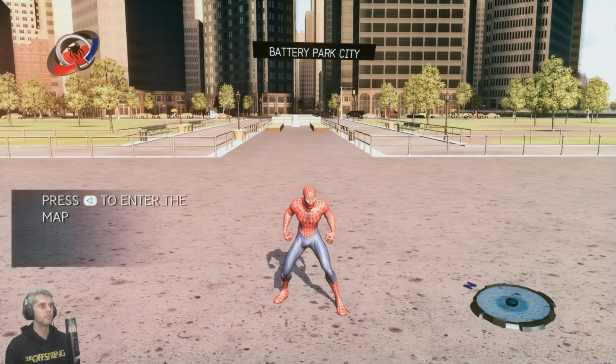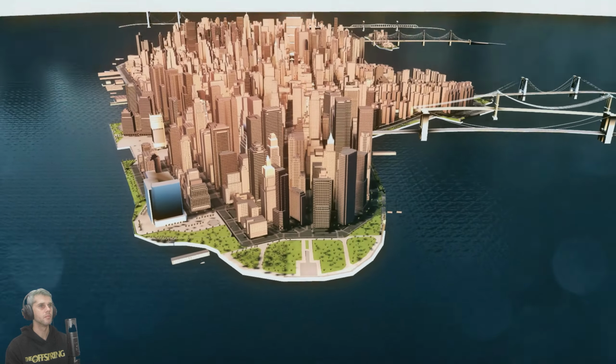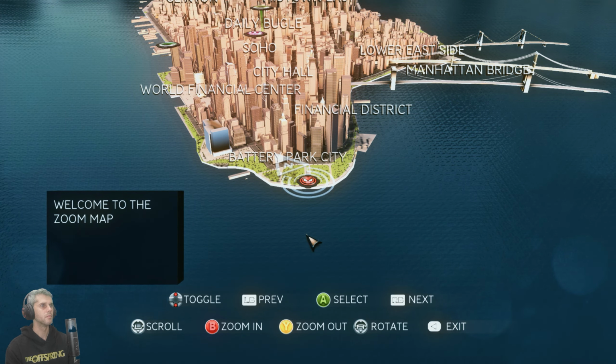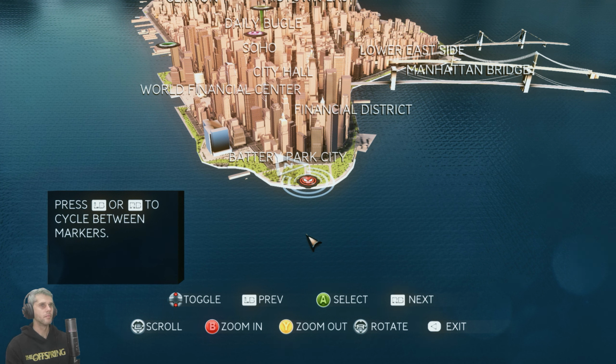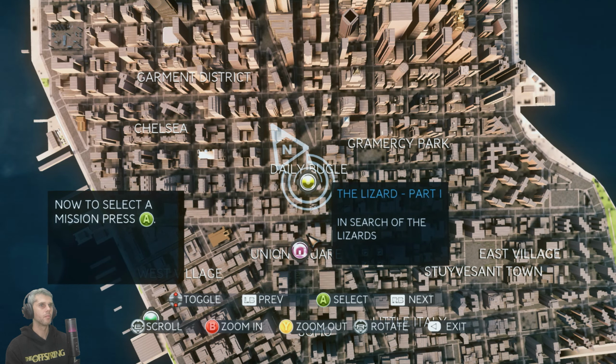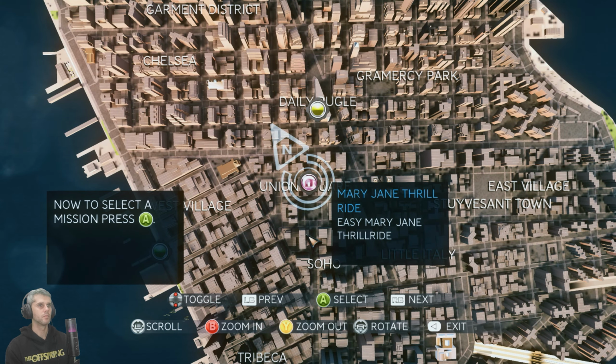To navigate this grand old city, you can use your zoom map. Now, there are lots of little markers throughout the city that represent missions. You can find one yourself by looking around the map, or you can use the buttons on the bottom of the screen to cycle through them. Give it a try. Once you've found a mission you'd like to try, you can push this button to mark it. Then when you leave the zoom map, an indicator will be on screen that will show you how to find that marker.